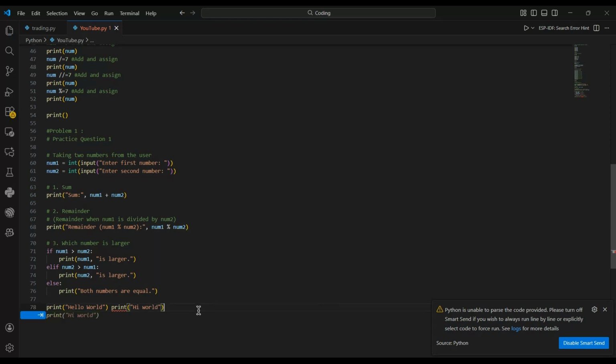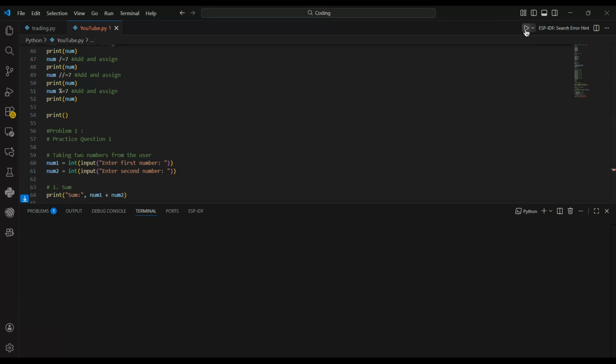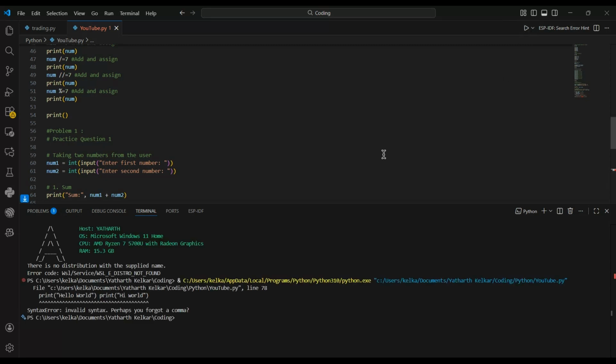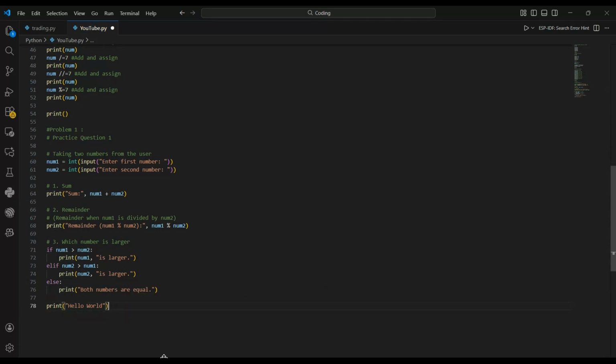People will think it's going to run on the same line, but no, it's actually going to be on a different line. So don't make this error. It will show an error because anything after you complete the statement is not accepted, and Python knows that. A few code editors, generally the online ones, do accept it, but it's preferred not to do that because it causes errors. It's not like C++.